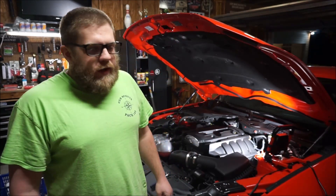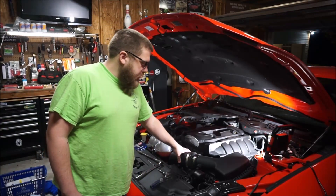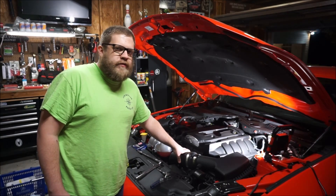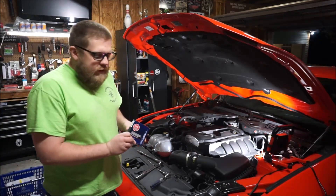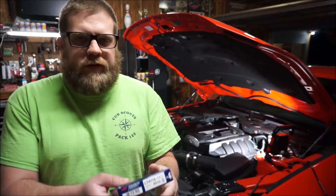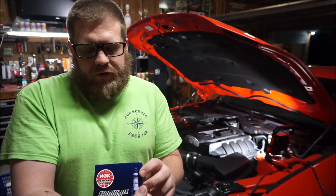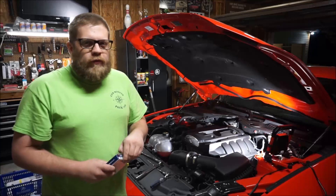One of the first things we're going to do — we've already gotten the air intake taken care of, although you don't strictly need that for a Stage 1 tune. We're going to be installing these Atom Tuned Plus NGK Iridium spark plugs. There's the part number: LTR7IX-11, gapped to 24 thousandths.